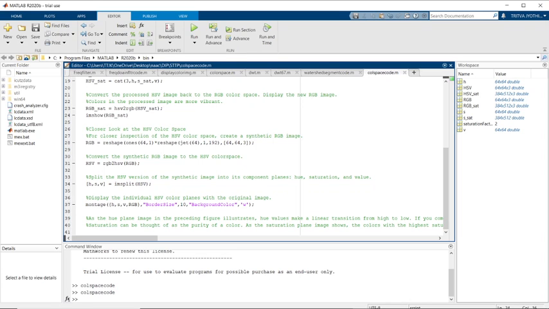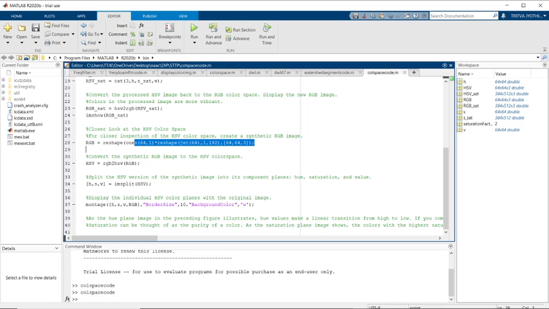Now we want to look closer at the HSV color space. For this, we are doing a closer inspection of the HSV color space and creating a synthetic RGB image. For that, we are taking a reshape of these measurements. Within these measurements, we are creating the synthetic RGB image.